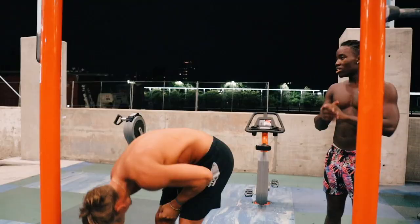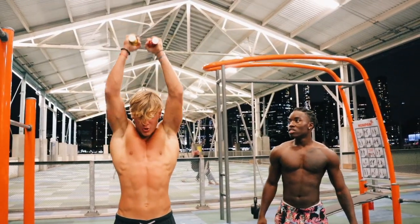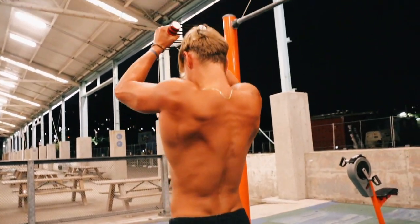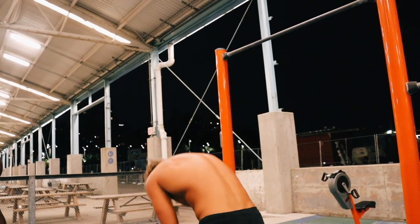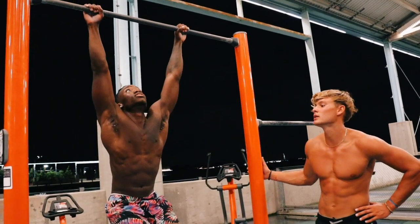Reps and sets, 10 overhead presses. Okay, let's go. 2, good work. Push that. Push that. 6, okay. 6, that's a good set.